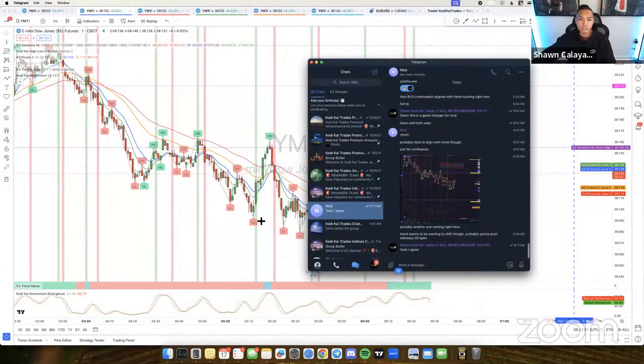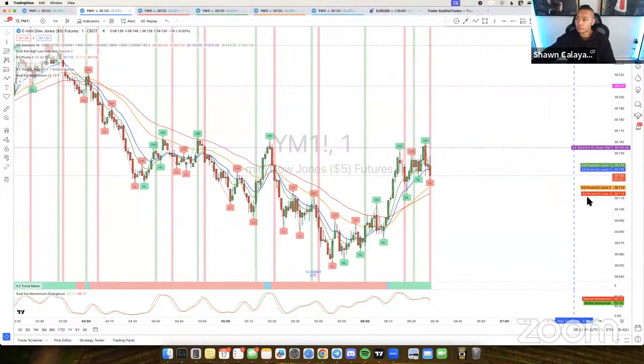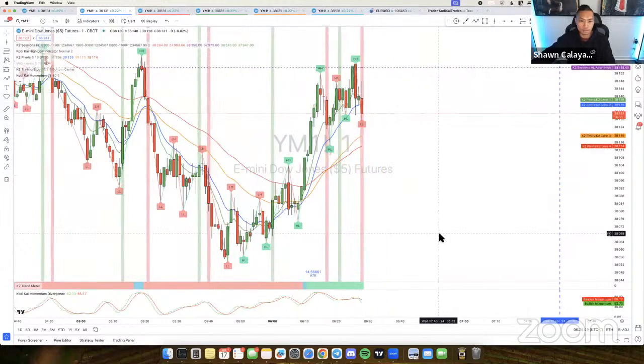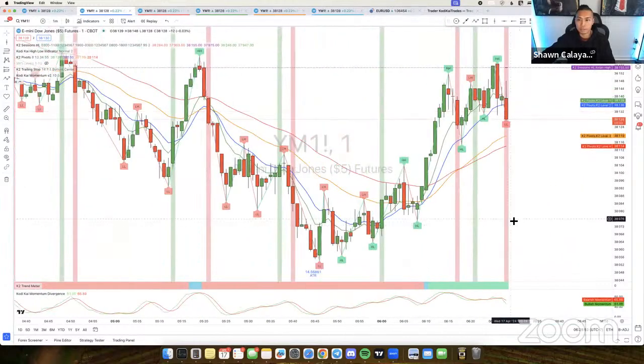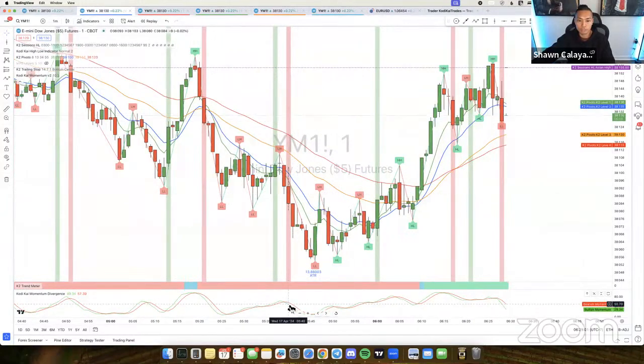So a lot of you guys started playing with it already, and you guys are getting familiar with it. There's not one way to use it. Obviously, there's one strategy that you can use it for, but it's going to be used as a confluence for a lot of these entries. But just looking at it right here, there's a bunch of entries that came up, even if you took trades against the trend. So for example, right here, there was a buy signal, divergence is bullish. It still went to the upside. Sell signal, bearish divergence, it played through. This one here didn't play through, but again, these pre-market trades are typically where you don't want to trade. So you still probably want to use the trend.